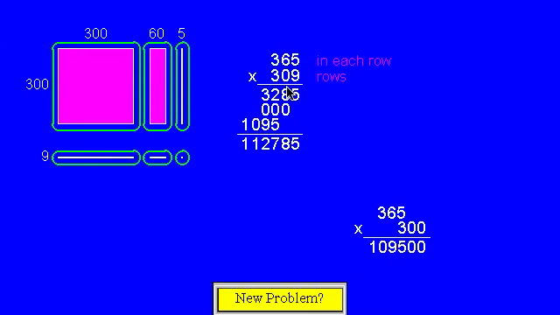What if there are zeros in the multiplier? So here we have 365 in a row and 300 rows, no 10 rows, and then 9 single rows. Well, you do your ones multiplication as usual, and a tens multiplication you indent, but it's all zeros. Then you indent for your hundreds multiplication. Some people, if they had a 0 from the tens multiplication, would start their hundreds in the same row.